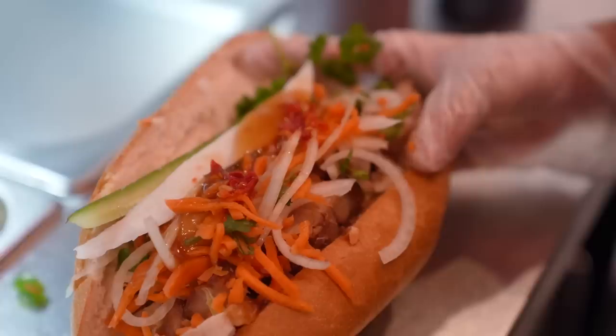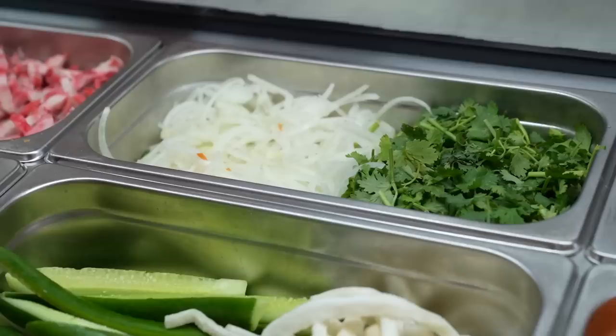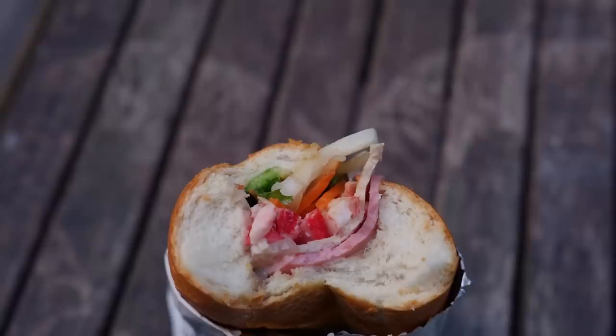The one with pork crackling is also super yummy. You've got the crunch from the bread and the crunch from the crispy pork crackling, savory from the meats, acidity from the pickled vegetables, freshness from the carrots and cucumber, creaminess from the pate, and a little kick from the chili. It's so good.